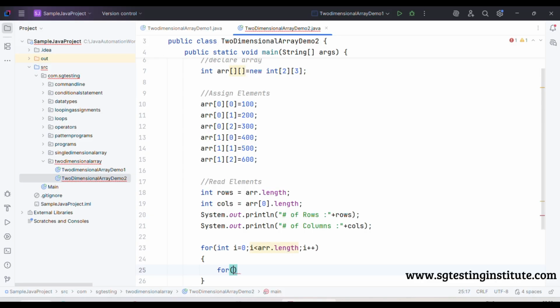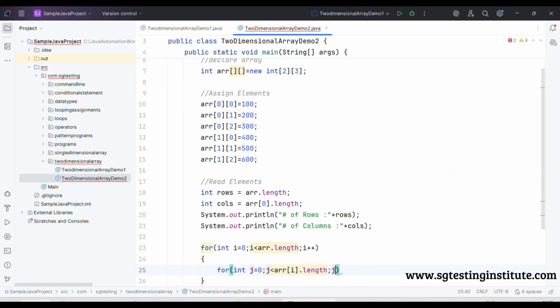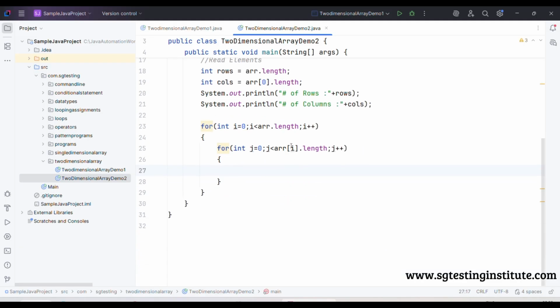The inner loop is responsible for reading the columns. Int j is equal to 0, j less than arr of i dot length and j plus plus. So the i value for the first row will be 0, for the second row it will be 1. In this way it changes. Now arr of i j.